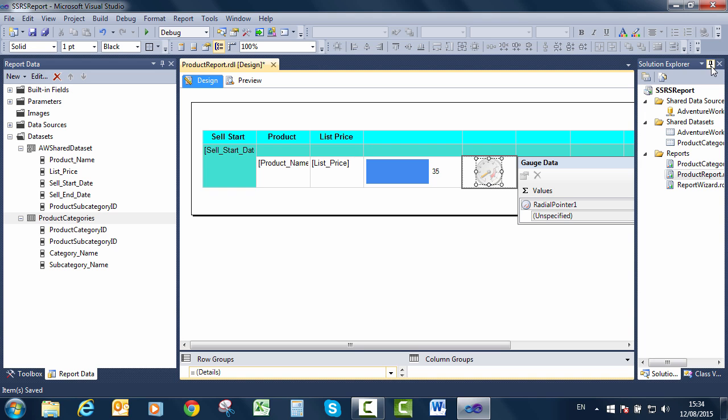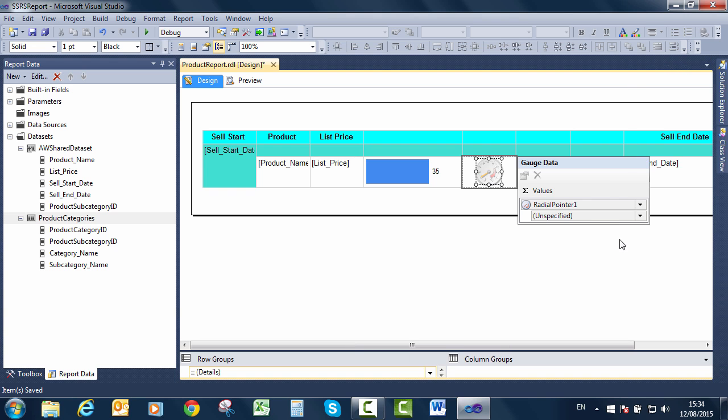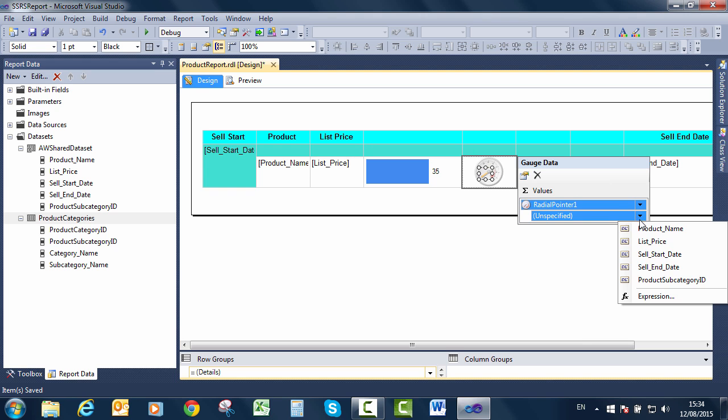If we temporarily hide the Solution Explorer, you can see that the values currently are unspecified. So let's specify them with the list price. So let's have a look at that.